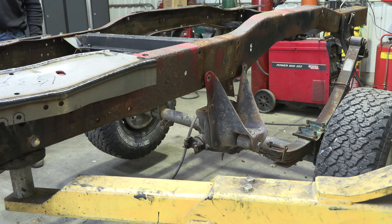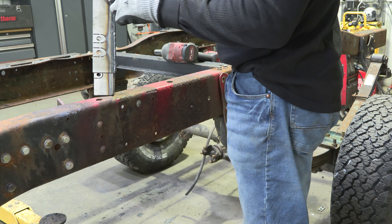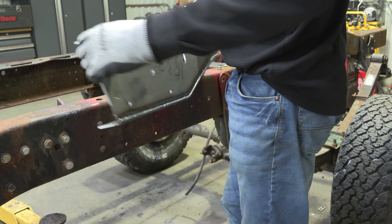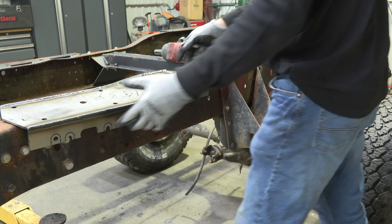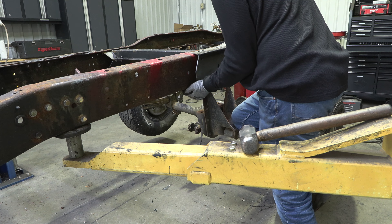Step 3. Our part features eight perforated plates on the top and bottom of your frame section to fit over the rivets retaining your factory center frame crossmember. If you decide to keep your rivets, cut out the perforated plates. Then, grind the frame free of rust and debris, followed by painting the work area with a weldable primer to help prevent against rust development.